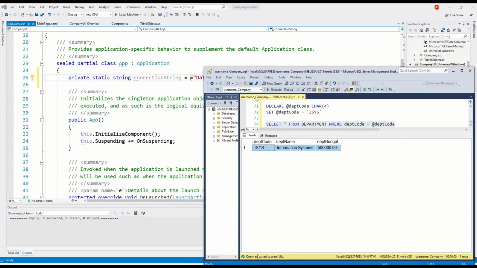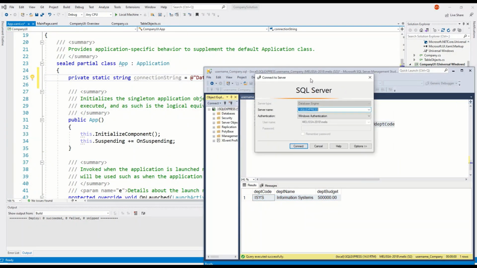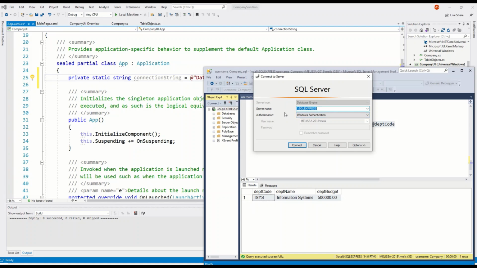If you don't know what your server is called, then the way to do it is if you just go into SQL Server Management Studio. Most of the time by now, I think we just bypass this window. We don't even look at it anymore. We just hit connect. But this is where you get the information for your connection string.